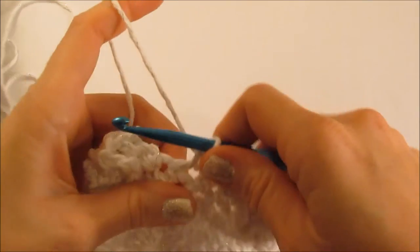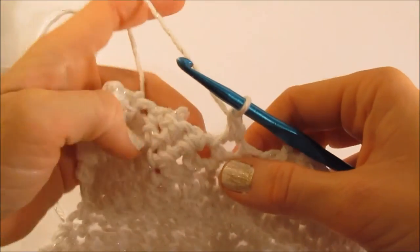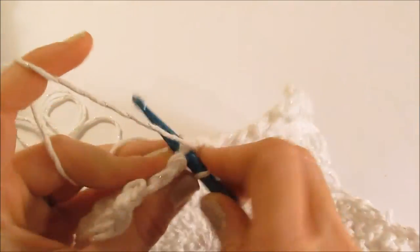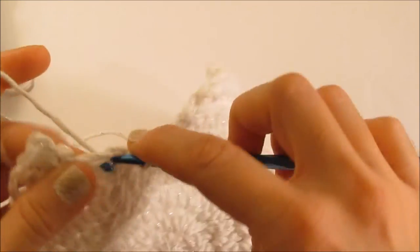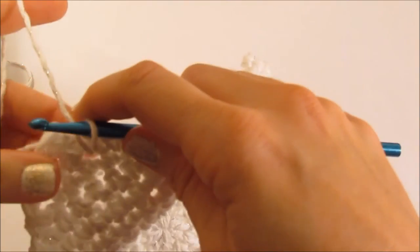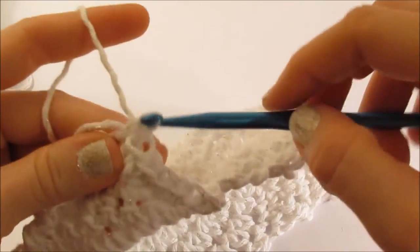So I'm going to chain one naturally, and I'm going to work a single crochet into that stitch and the next one, and just kind of follow that edge around. Just a single crochet, and I'm working the tail in as I go, and that'll be one less tail to weave in at the end. If any of these places are tight, just kind of wiggle your hook in there, it'll go.